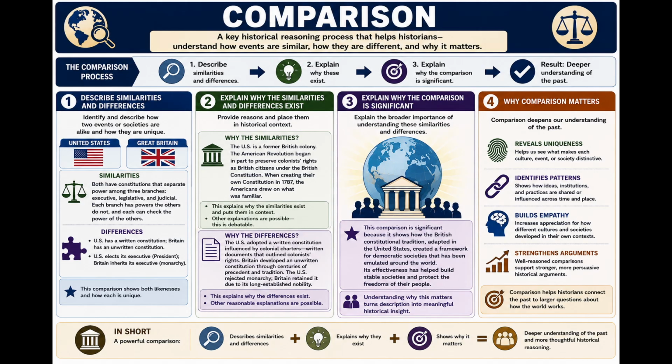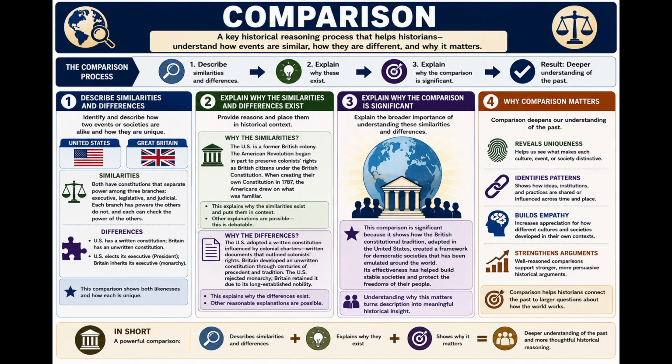All right, an explanation for the differences between the two countries could be that they are different because the United States adopted a written constitution due to its tradition of colonial charters granted to the 13 colonies by the King of Britain, which were paper documents that always outlined the colonists' rights. It was these charters that the colonists were defending in the 1760s and 70s.